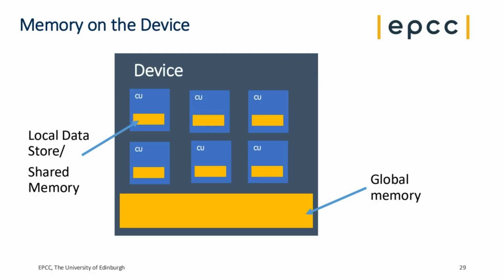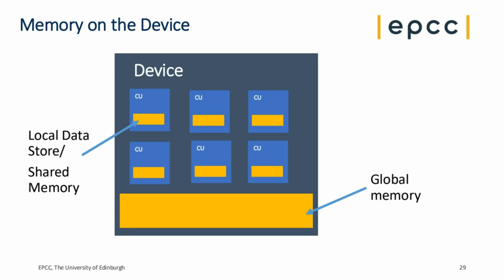So yes, here's a bit more information about how the memory is organized on the device. I talked about how the parallel processing that can take place on a GPU is grouped in terms of compute units, and each compute unit will be made up of a number of SIMD processors that can support a number of threads running in parallel, but each of these compute units has its own local data store or shared memory. And it's not particularly big. You're talking in terms of kilobytes.